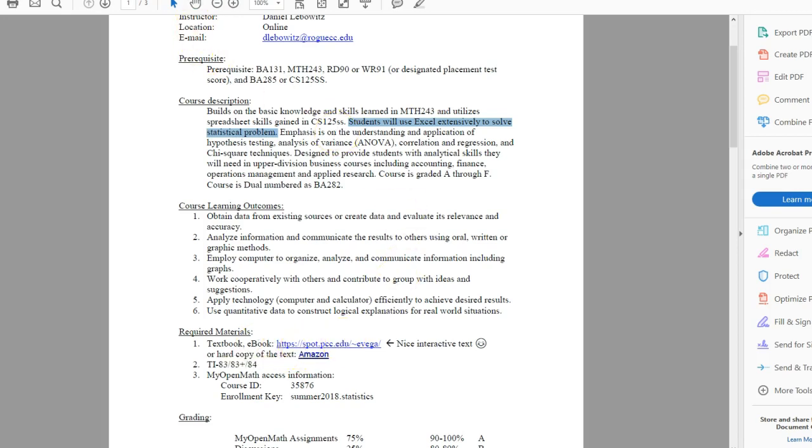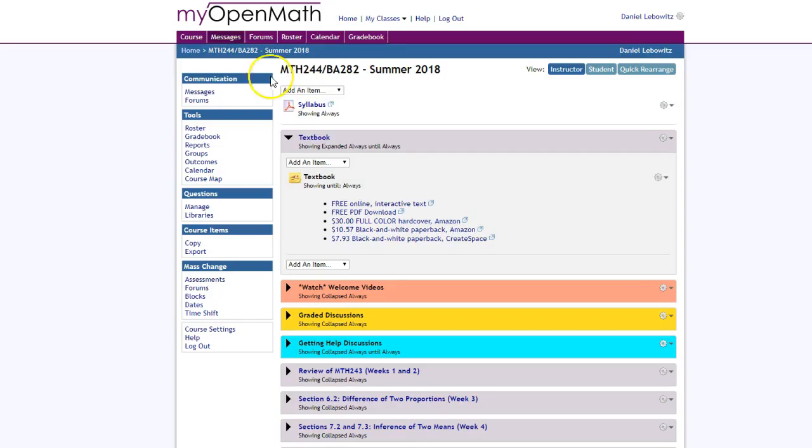Required materials, we have a free ebook, which I provided a link to here, and it's also provided in the course. I'm going to flip back to the course really quick. So you're going to be accessing MyOpenMath in this course. This is where you'll be the entire time. We're not using Blackboard at all. I'm planning to open up Blackboard, but I'm really not doing anything. I'm providing the syllabus and just telling you, hey, go over to MyOpenMath. And so we'll talk about MyOpenMath and how to access this in a moment.